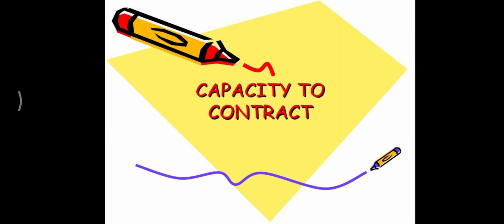And next would be capacity to contract. Capacity to contract talks about the competency of the parties. The parties to the agreement must be capable of entering into the contract. Every person is competent to contract if he is of the age of majority, that is, the person must be a major, he must be of sound mind, and he should not be disqualified under any law to which he is subject. A flaw in capacity to contract may arise from minority, lunacy, idiocy, drunkenness, etc. So this capacity to contract is expected to be maintained highly.